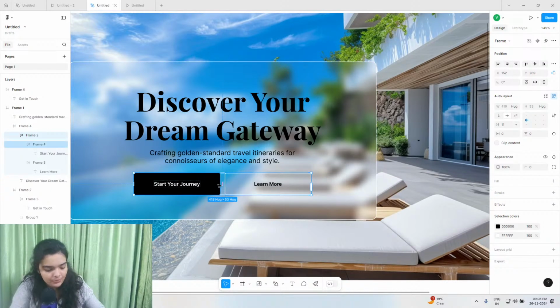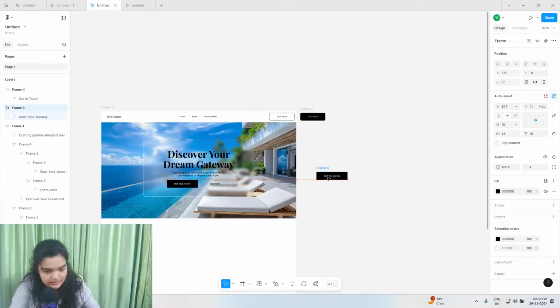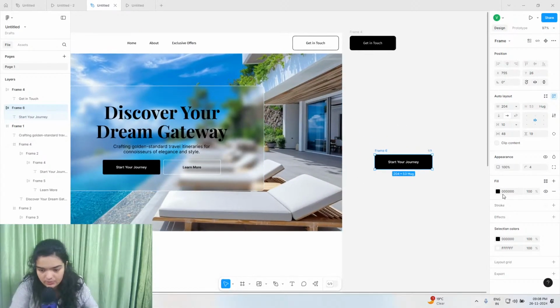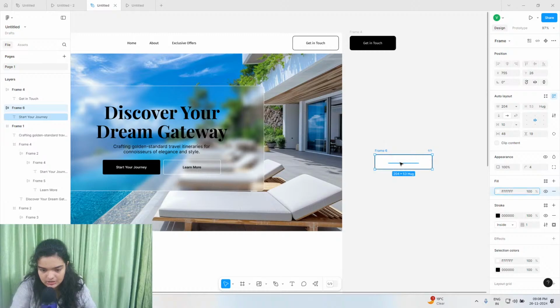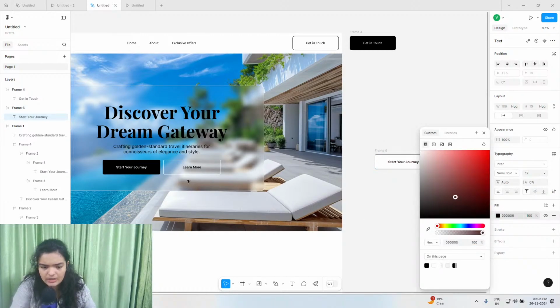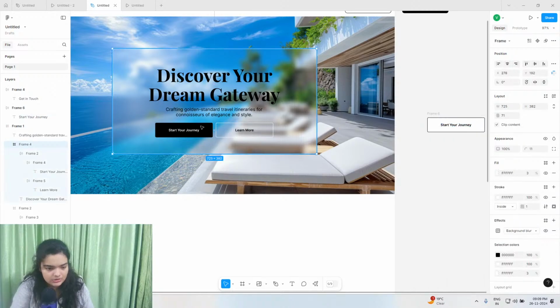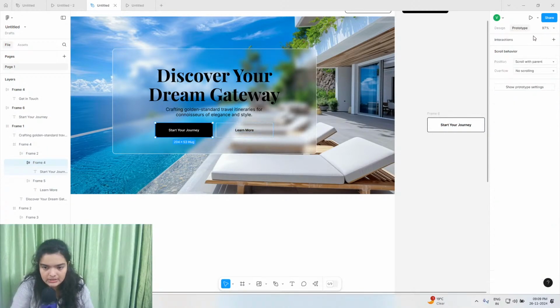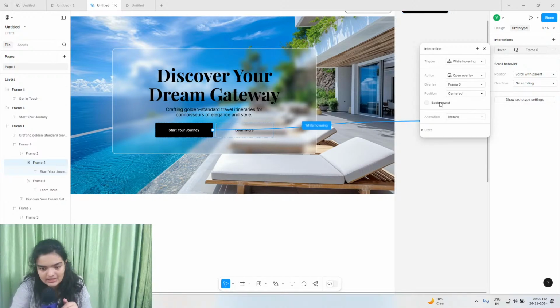Let's do it. We'll go to this one, create a new button, place this outside, and we are going to alternate the state, add a stroke, change the color inside to black. These are just two different variations of the same thing, so you can just try it out if you want to. Go right here to the prototype section, add an interaction. The trigger is going to be while hovering. Action has to be to open the overlay, and the overlay is frame 6. Position is going to be manual, and that is it.